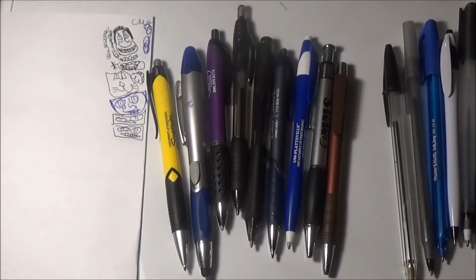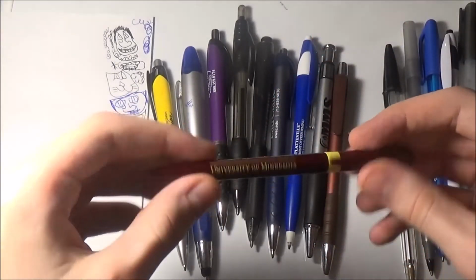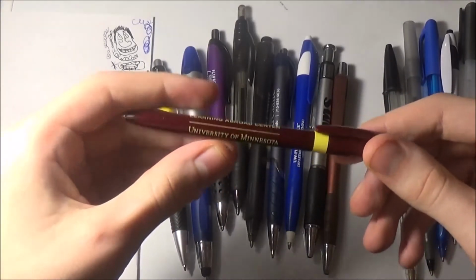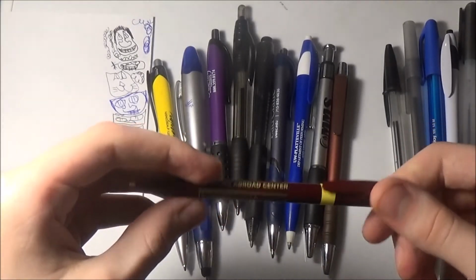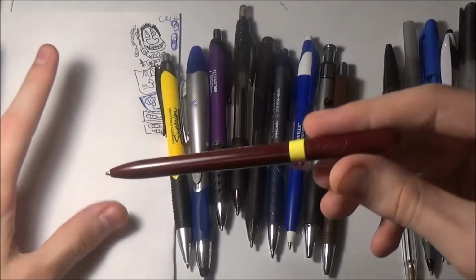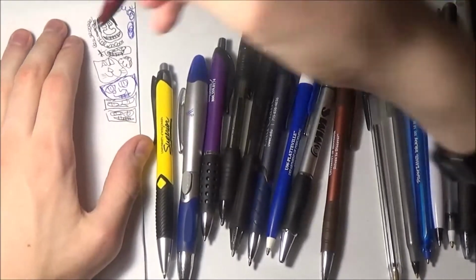Oh, okay, just drop it on the floor. That's nice. Another University of Minnesota pen. I notice it's the colors of the University of Minnesota, the maroon and gold, which I think is kind of cool. This is the first pen that's a twist type pen. It's kind of lame. Kind of fine though. Oh, I'm noticing that it is a Bic pen. Very popular brand of pen, I've noticed. I've never really thought about pen brands very much until now, but Bic seems to be pulling its weight. Let's test it out, why don't we?